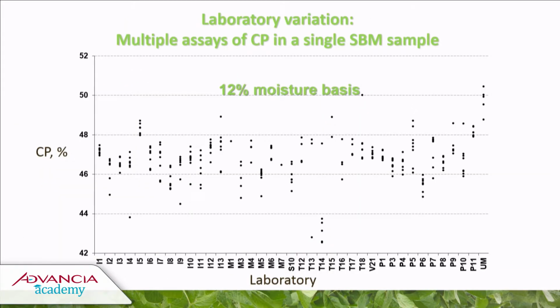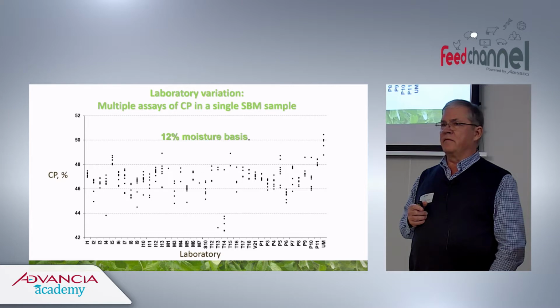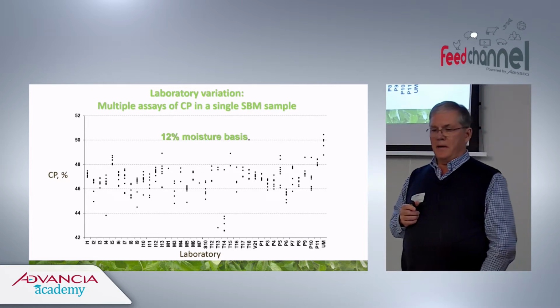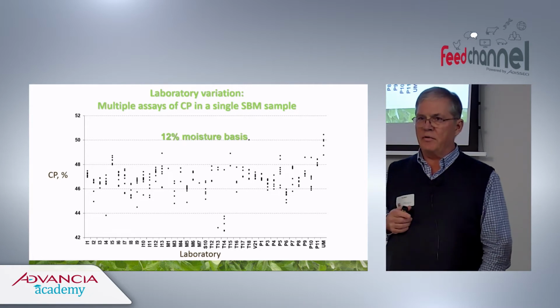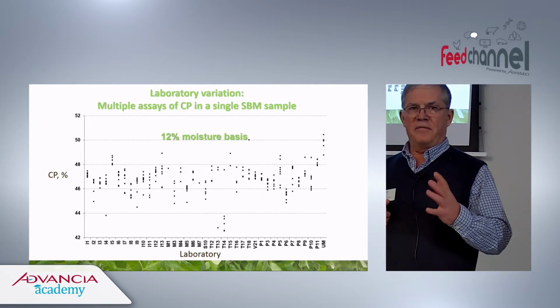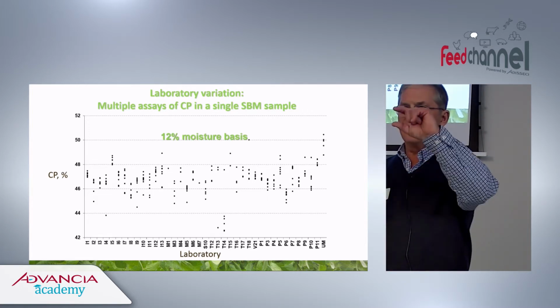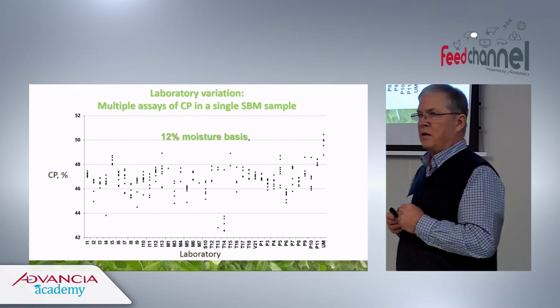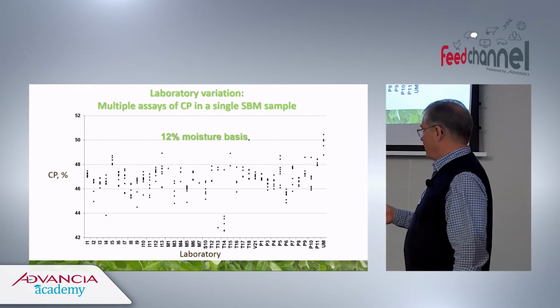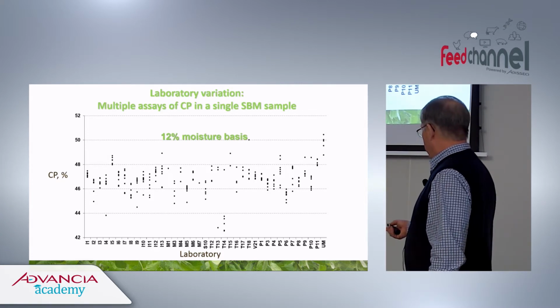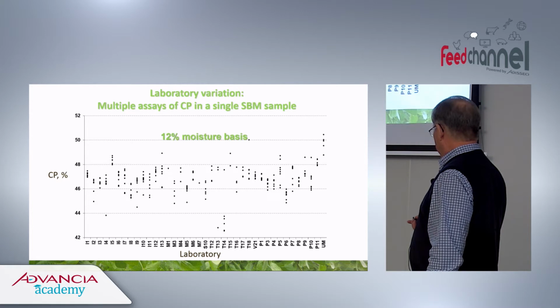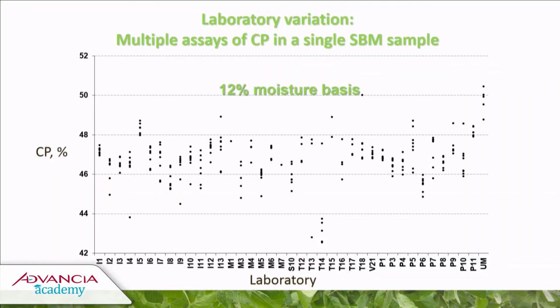Here's a slide showing some data from when I lived in Singapore, and we took one sample of soybean meal and we ground it in a Retsch laboratory grinding mill. We ground about 15 kilos of this stuff and took the output, mixed it up very uniformly, and put it in small sample jars. And then I called different laboratories, and this happens to be Indonesia, Malaysia, Singapore, Thailand, Philippines, and one company in Vietnam. And we said, we're going to send you some soybean meal samples.